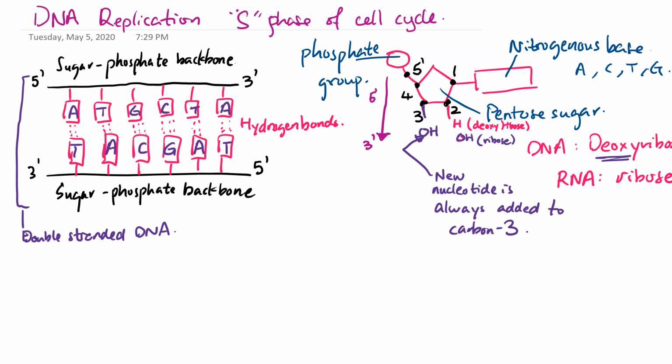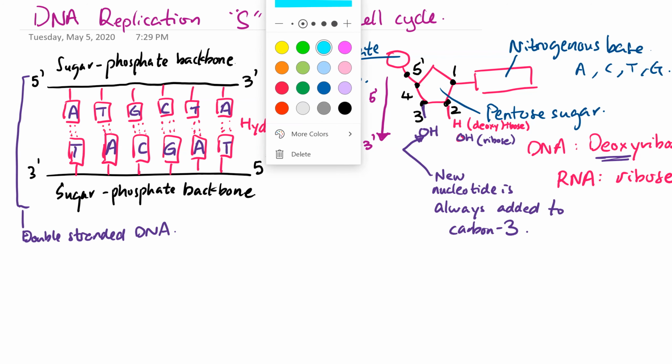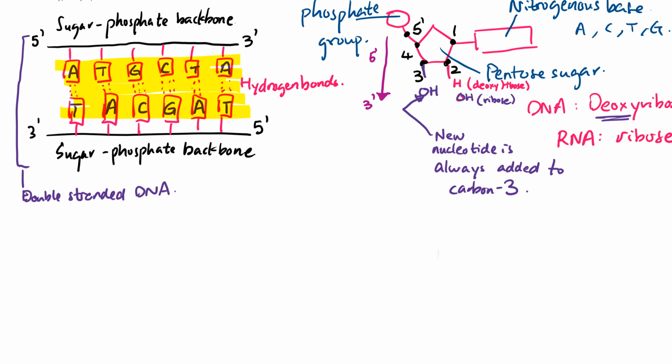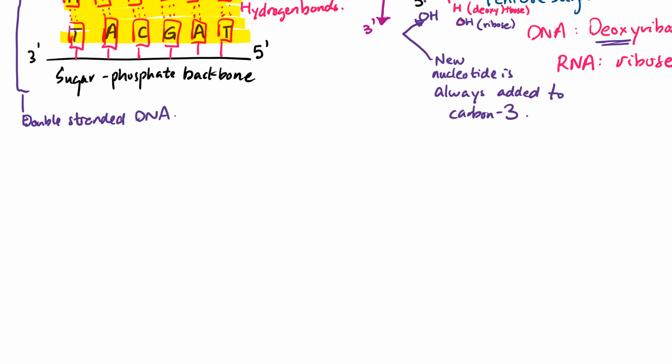During the synthesis, the process of DNA replication, in my drawing, I will skip and simplify the nitrogenous base sections, and I will only focus on the backbone. So you have to imagine it yourself that the bases are still there. It's just that I simplify it, and I'm not drawing all the bases out. Okay, so during DNA replication, at the origin of replication, right? So I'm going to redraw the double-stranded DNA.